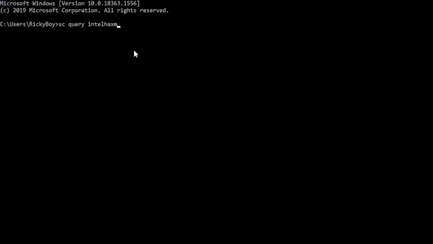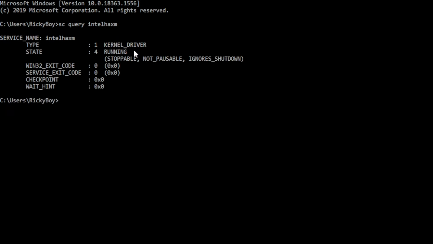Type sc query intelhaxm, then hit Enter. Once you see this state status that says running, it means that our HAXM is working. From this point here, we can now start with QEMU.